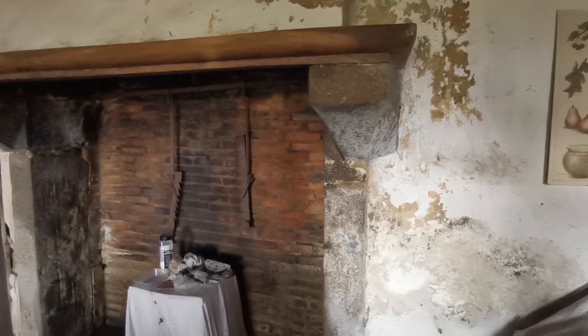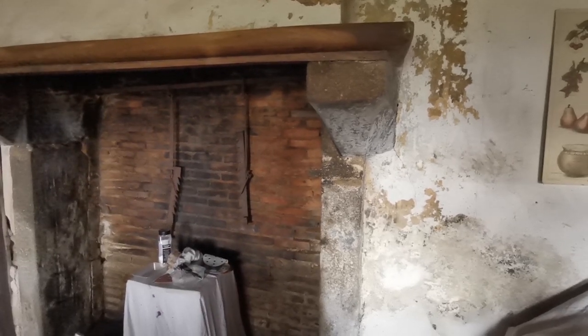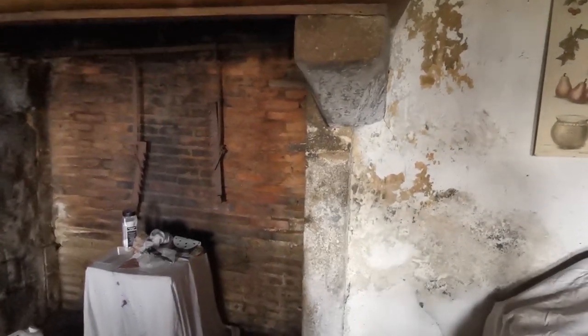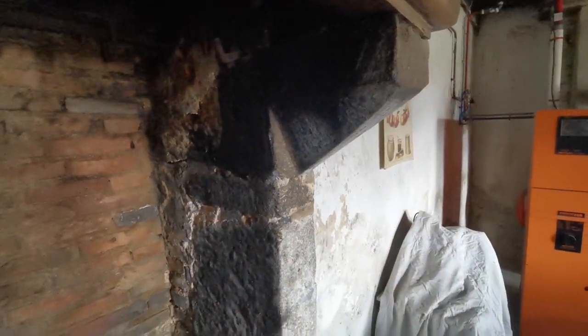Okay, so Susie's happy with the mantelpiece. I'm happy with it. So we're going to give it a clean and wax it. But in the meantime, I've got to look at this granite because it's looking rather sorry for itself.